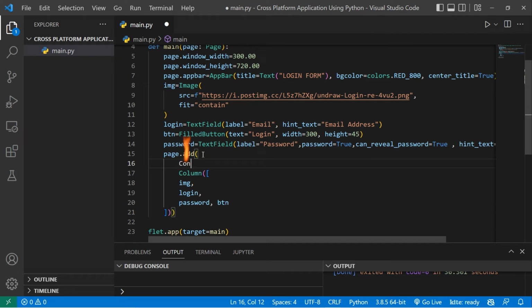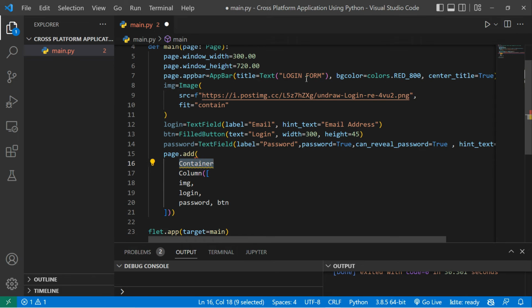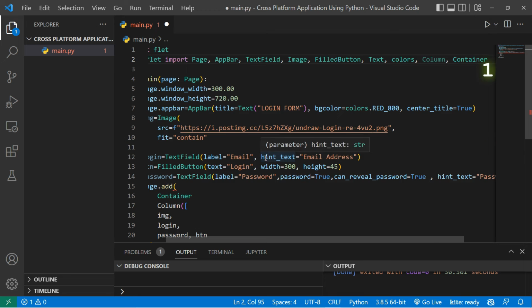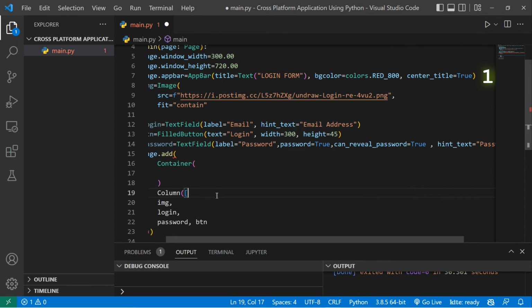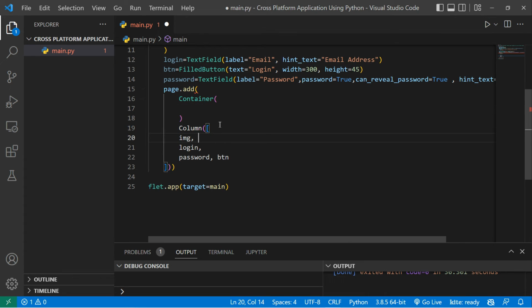So let's copy the container and also import it here, because we need to import it. Inside the container, you can pass here the column. Then you can give the alignment of your container, and also you can give a spacing inside your column. So for that, we can also give it a spacing.